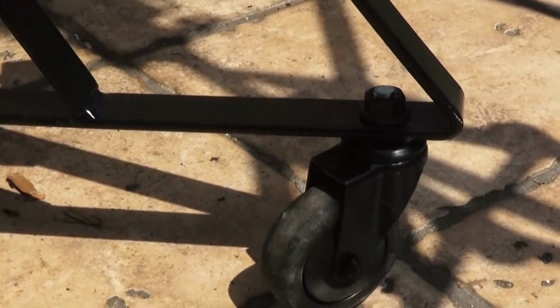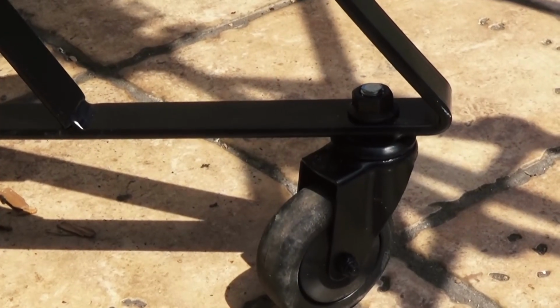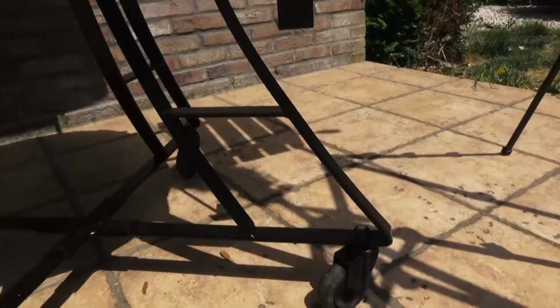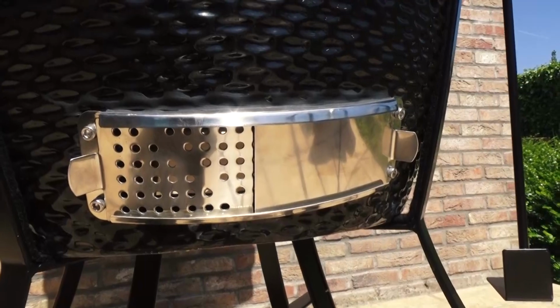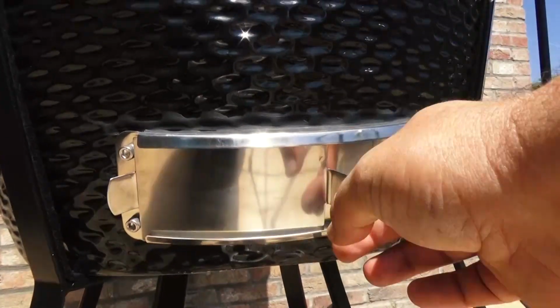I still wanted to show you those heavy-duty swivel casters. And here the bottom damper, that you can, of course, regulate from fully closed to half open to fully open.